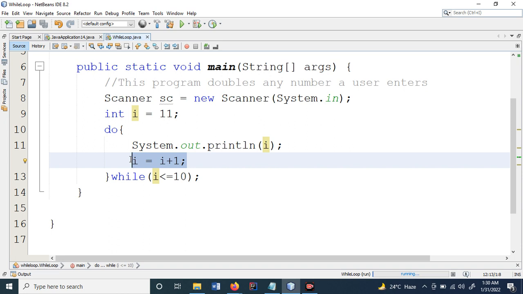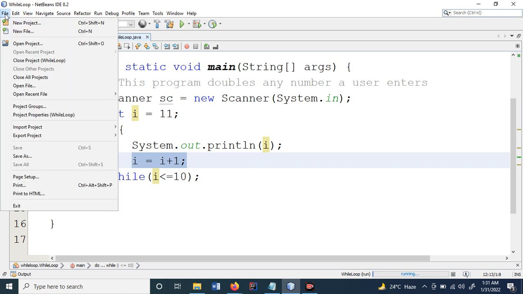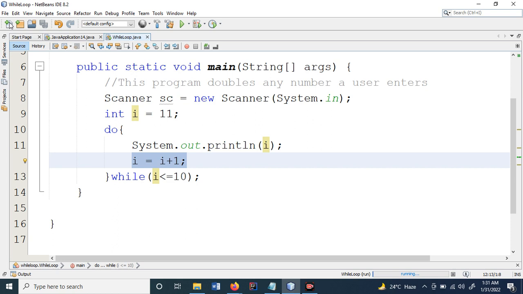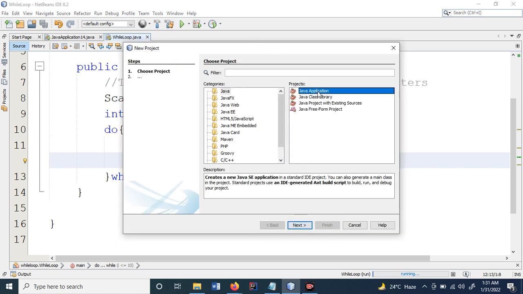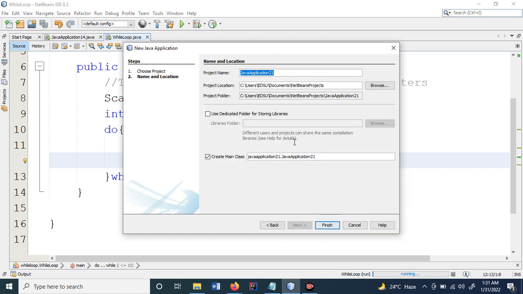So now quickly let's go and do a for loop, and then we'll see how the for loop will represent these three parts of a loop construct. So I'm starting a fresh program altogether, new project like I showed us before, and then I'll go ahead and say for loop example. So let me call it for loop example, and I'll click finish.